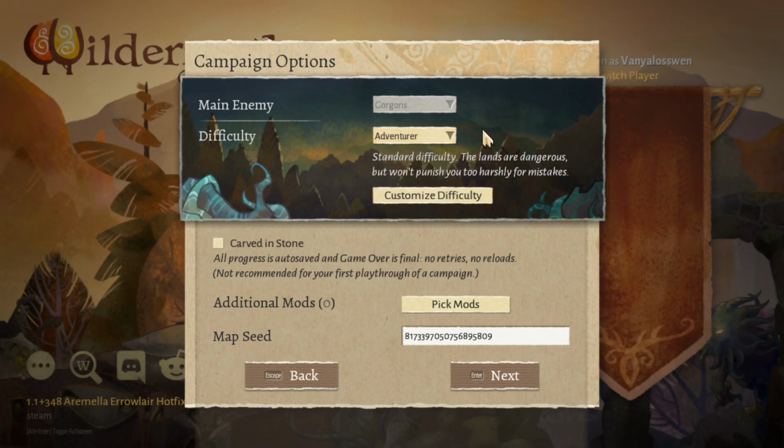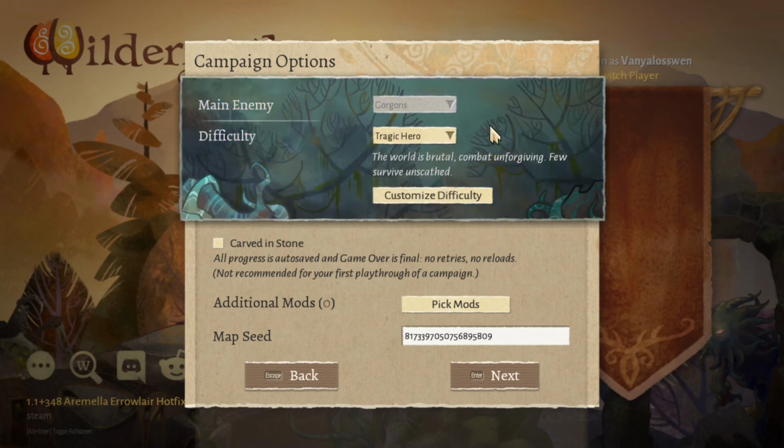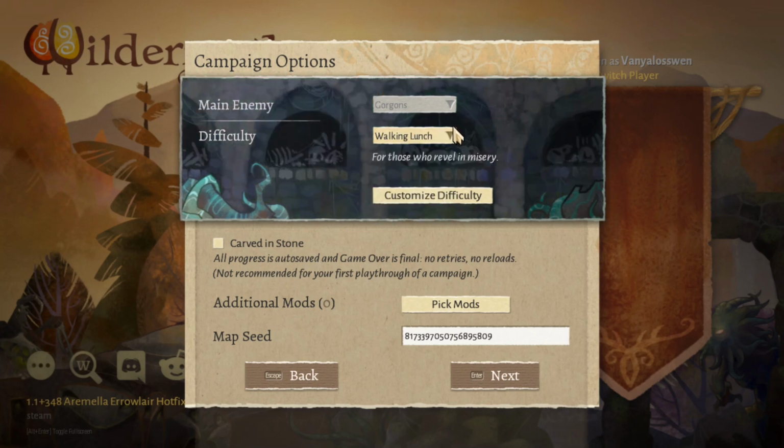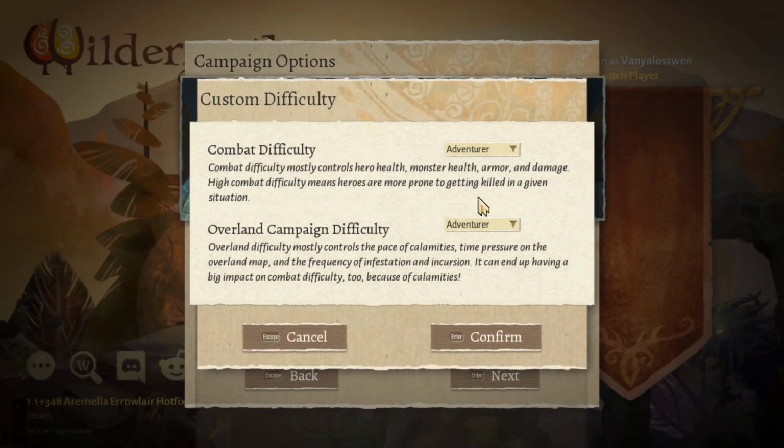Alright, well let's see. Adventurer is standard difficulty. The lands are dangerous but won't punish you too harshly for mistakes. Storyteller, focus on telling stories with more control over outcomes. Tragic hero. The world is brutal, combat unforgiving, few survive unscathed, or walking lunch for those who revel in misery. Alright, well let's go with standard. It's cool that they let you customize.